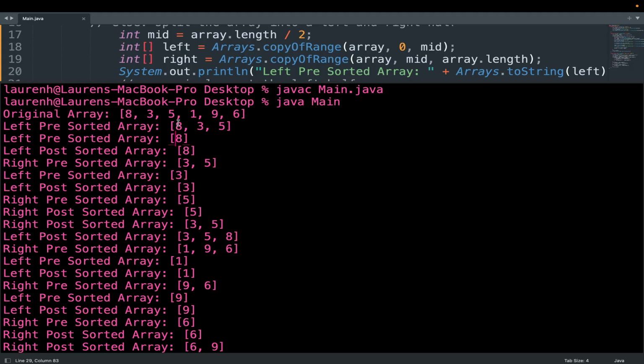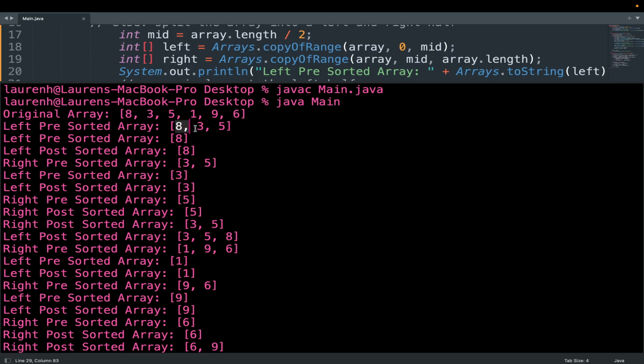Now that we have finished processing the left side of this, we need to process the right side of this little mini subarray, which is 3 and 5. So this gets called recursively, where we pass in the 3, we realize that that's a single value and it's sorted. Then we do the right side of this little subarray and we do just 5. That is going to end up being sorted. And now the right post-sorted array is going to be 3 and 5.